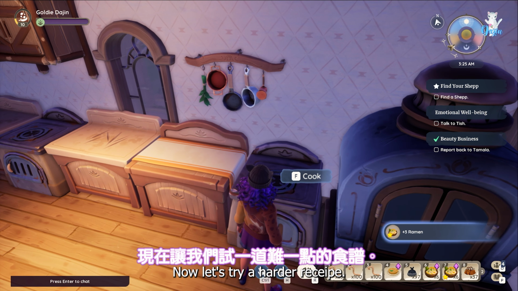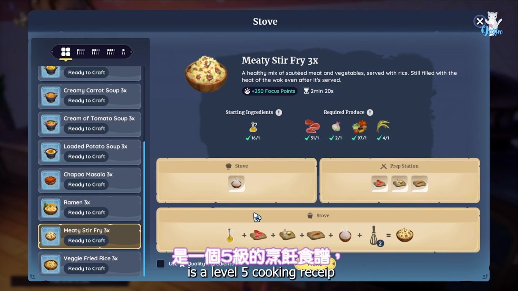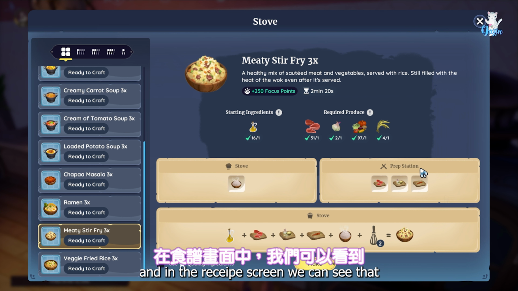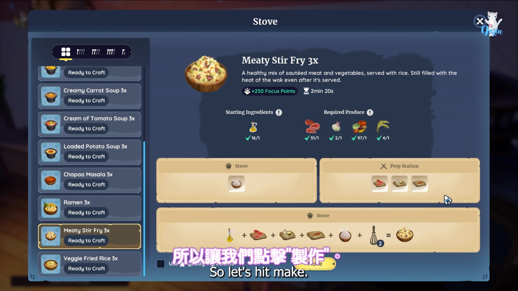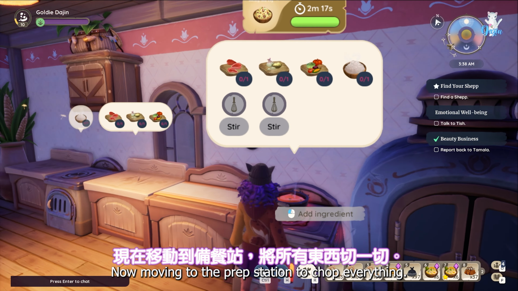Now let's try a harder recipe. Meaty stir fry recipe is a level 5 cooking recipe you can get from Reth. And in the recipe screen, we can see that it needs 2 stoves and 1 prep station. So let's hit make. Now moving to the prep station to chop everything.